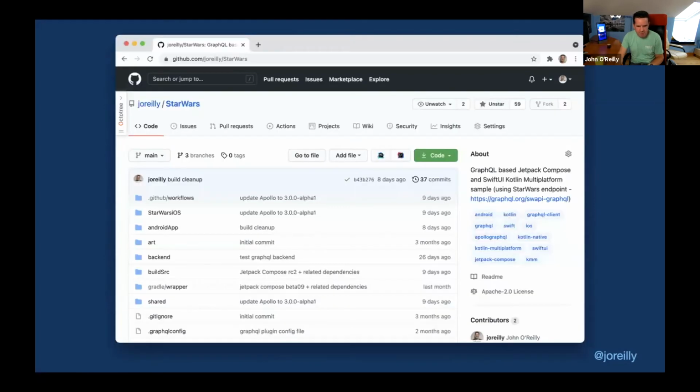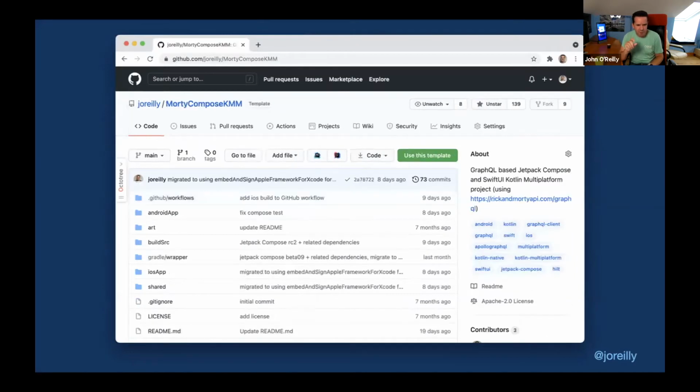So I think that's a very interesting place we're coming to in the world of mobile development. This is the repository that I mentioned, the Star Wars repo. If you look at my GitHub, I have seven or eight different samples that are Kotlin Multiplatform focused. They exercise a range of different Kotlin Multiplatform libraries. More to Compose is another one that uses GraphQL. It has a little bit more advanced UI. It utilizes the paging support that GraphQL provides and hooks that up with the very nice paging support that Compose provides. So if this is something that's of interest to you, you're very welcome to pull these down and try them out afterwards.